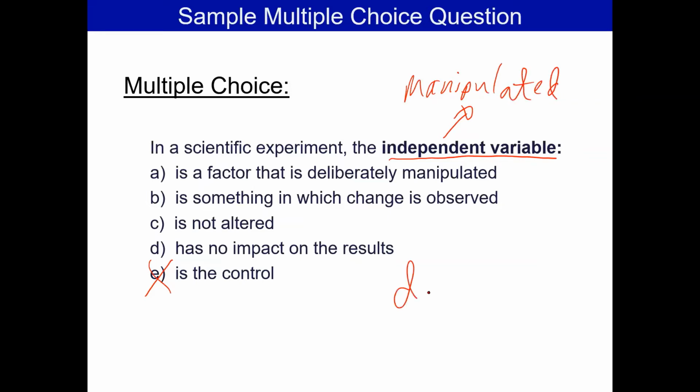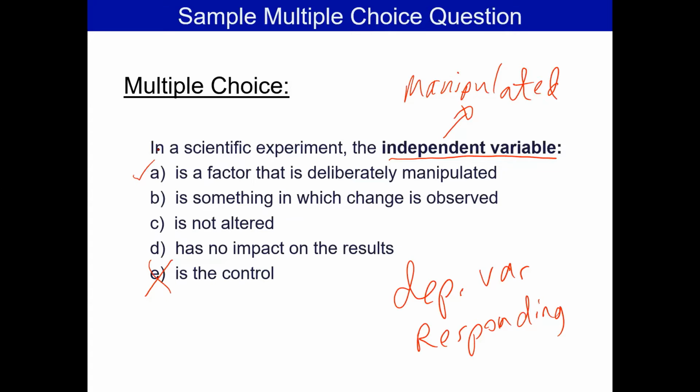And we also have the dependent variable, which is sometimes called the responding variable. So just something to think about. Dependent means it's dependent on what you did for the experiment. The dependent variable is the thing that we're measuring. So the independent variable is the thing that you're actually manipulating so that you can get results. So that's actually the correct answer, but let's just go through the other ones just in case.